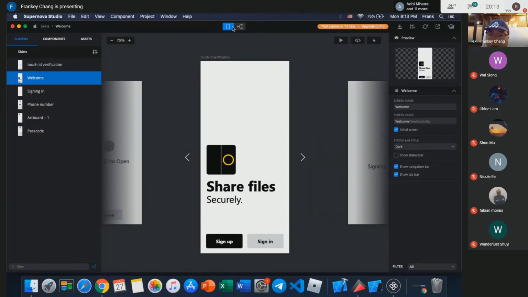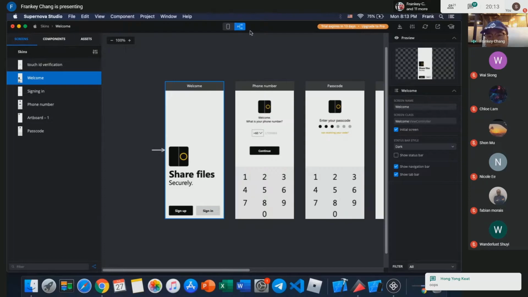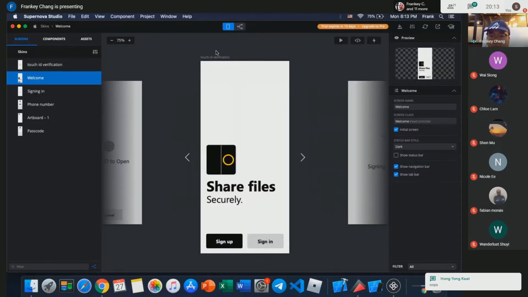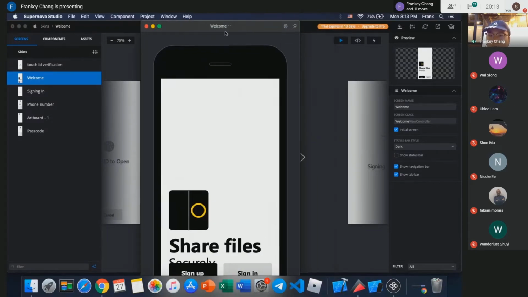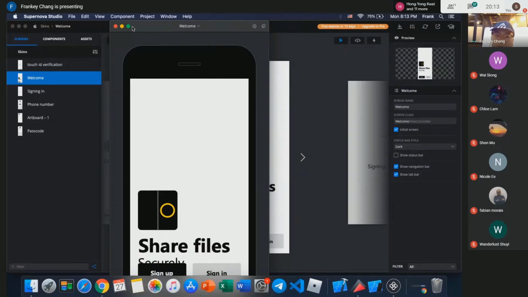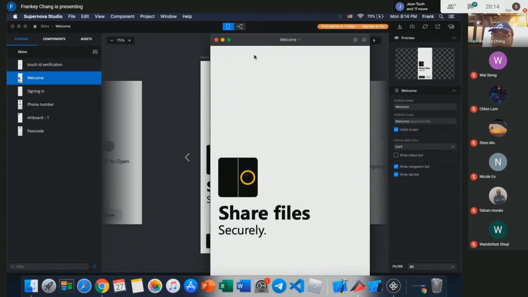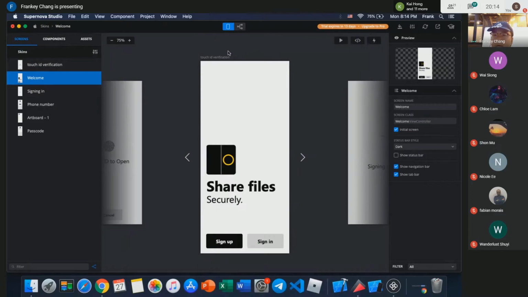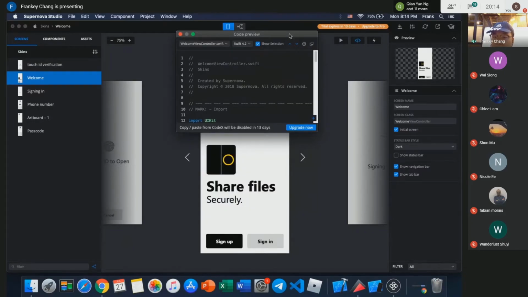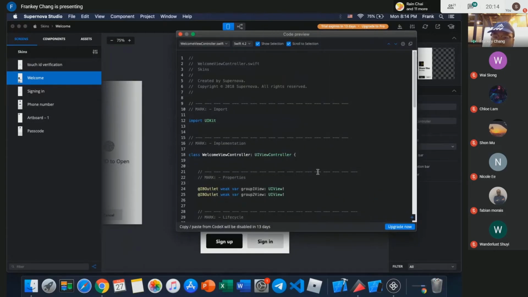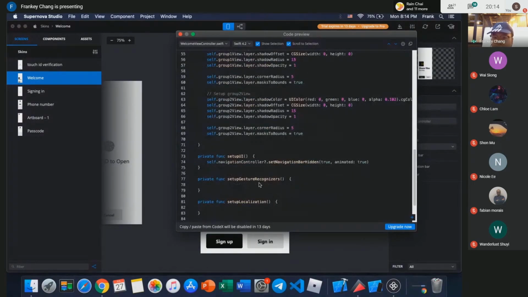So now I bring you here to the native. This part is actually the prototyping part, while at this point you focus on one screen. If you can look over here, these are three icons. Basically, this is the emulator, a preview emulator that allows you to view the components of your application. And on top of this board, you can look at this code preview that allows you to view the code for this particular screen.